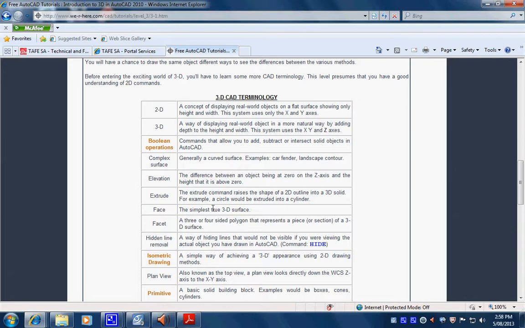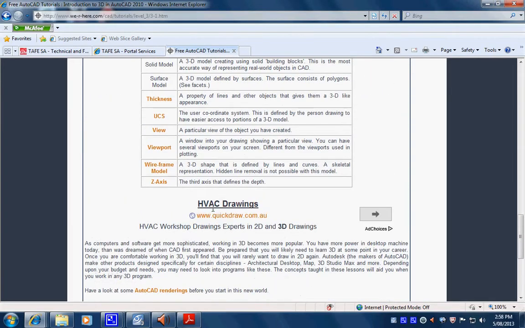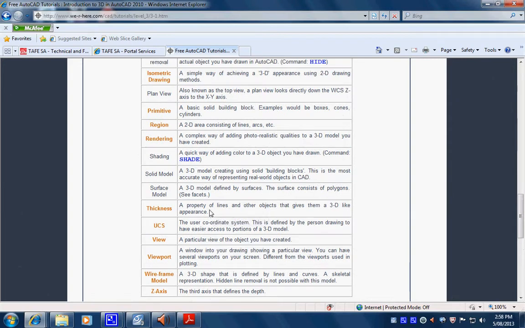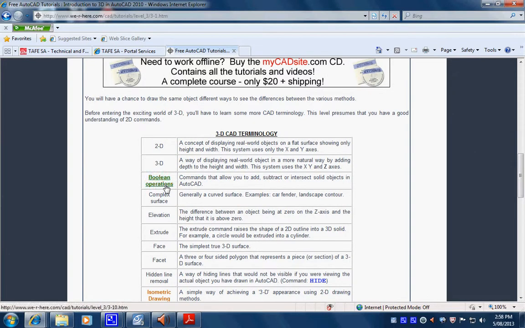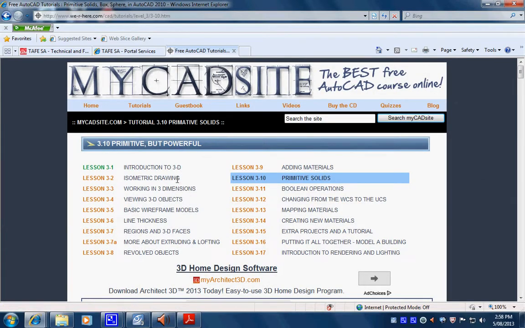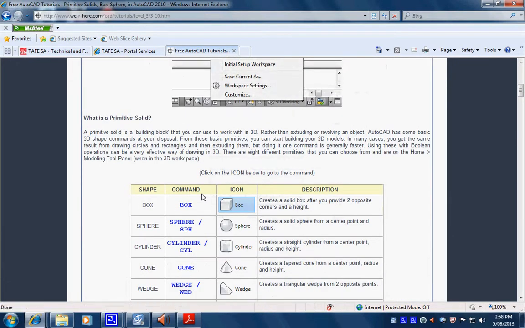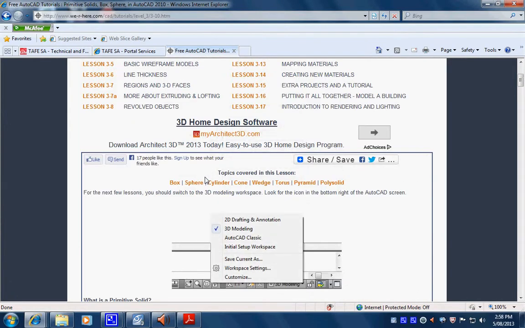What does it talk about here? We've got some terminology. It really isn't all that much in that session. It's just a little reference that you can have. Some of them have little links which you can go into, and it tells you about additional commands. For example, for this one here, what's it done? So there you go, there's a few additional commands you can learn about here. And we're going to do all this in AutoCAD ourselves. It's not very helpful, that site, for what we want to do at this point.